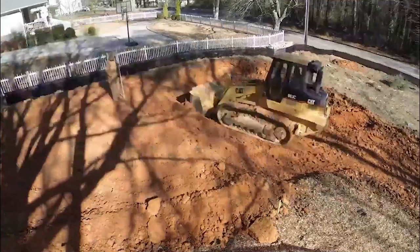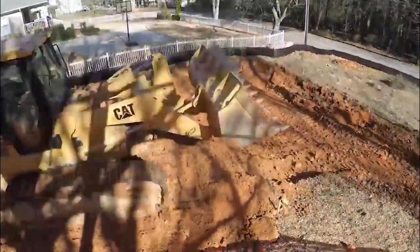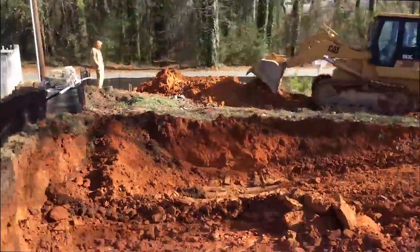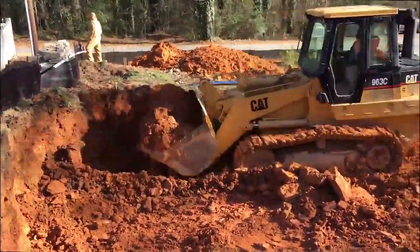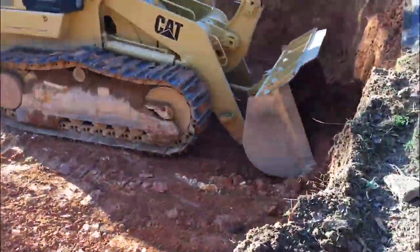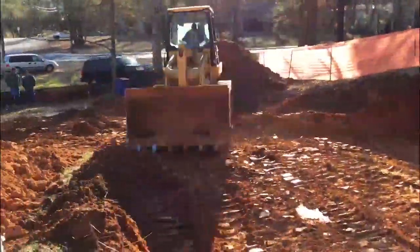To work with the site topography, we are only doing a basement on the front half of the house. This is also greener, as it means less concrete, which is a resource-intensive material. The greenest option would have been to have no basement, but with a full story of slope from front to back, the site cried out for some subterranean square footage. We are using this space for people, not cars. The garage will be separate and will come later.